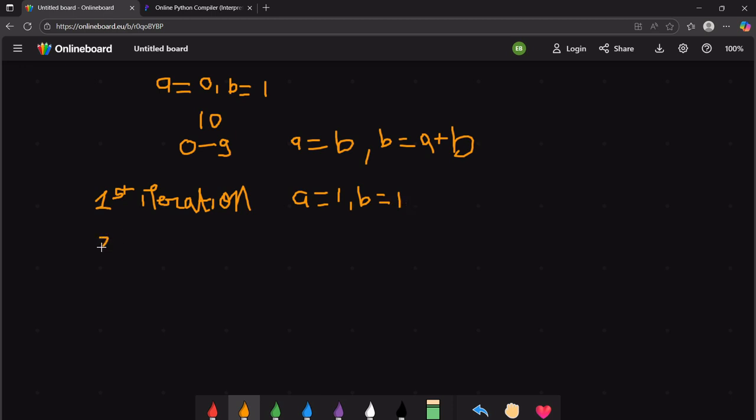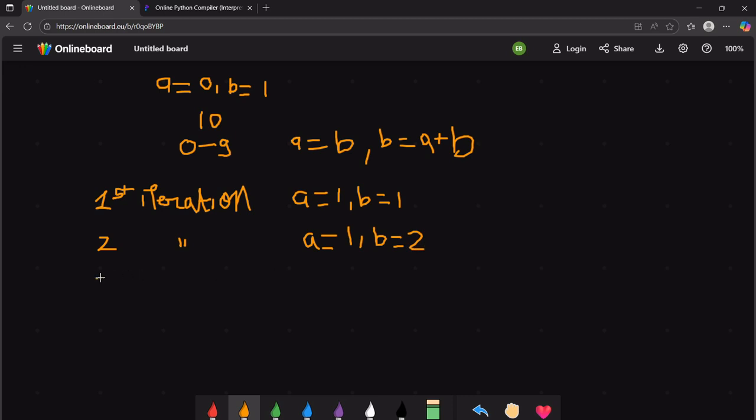For the second iteration, our a will be b. So b is 1 here. So our a will be 1 and b will be 1 plus 1, which is equal to 2.